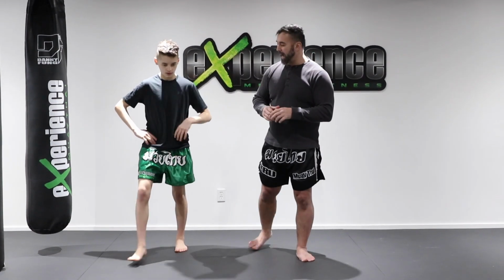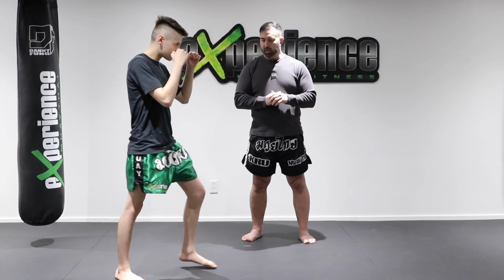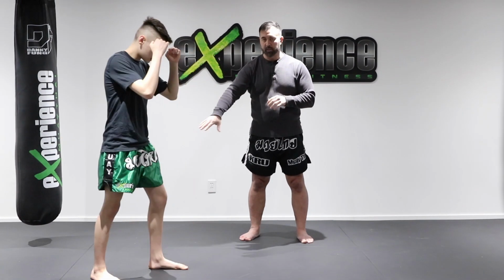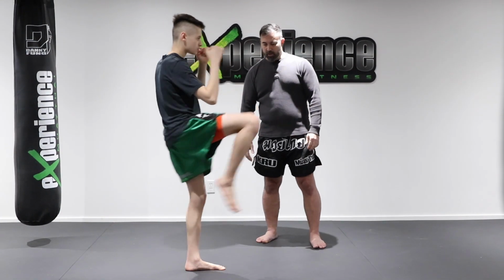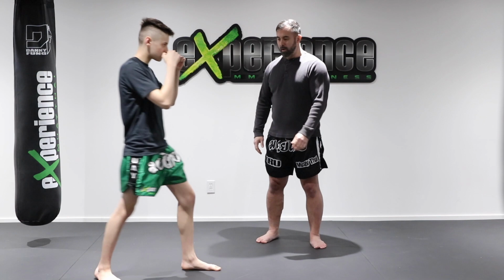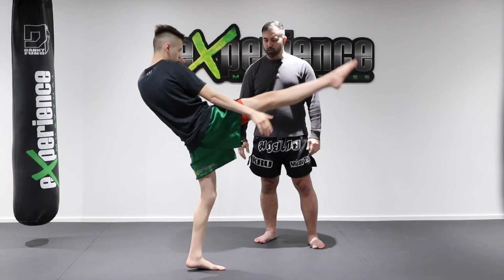All right, so if we do the back push kick, that's the strongest kick. So he goes back push kick here, lifts and pushes, and then comes back into a stance, just like when we do knees. So he goes again, push kick here, and boom, you extend. It's almost like you're pressing on a gas pedal, and you extend, boom, and then you're out.